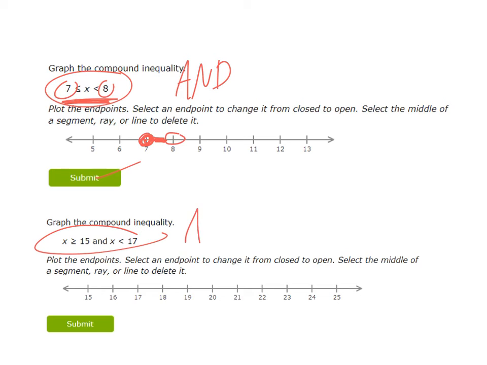Take a look at this one below, though, too. Here's the other way the AND cases can look. I've recapped them a couple times, but AND cases can look either with one inequality like this, where I've got the boundary numbers on the outside and the x in the middle, or you can join them with the word AND, okay? So let's see, x is greater than or equal to 15, and x is less than 17, so I've got the two different circles, and I'd shade in between, and there'd be my AND inequality graph for that one.